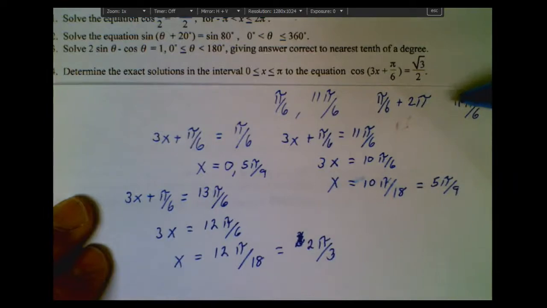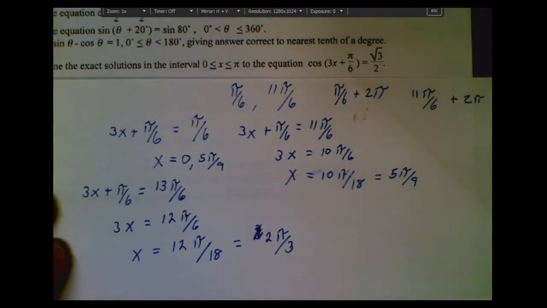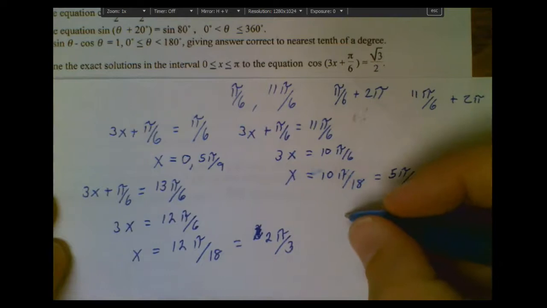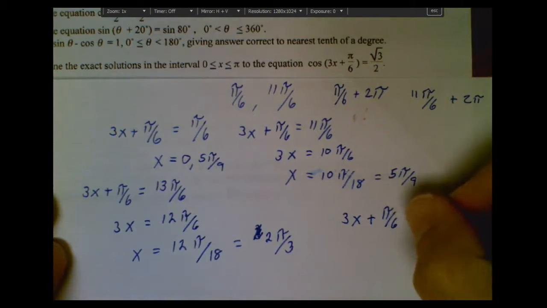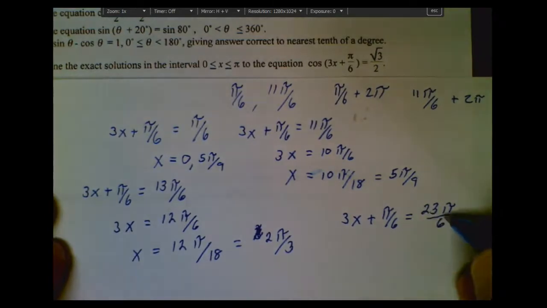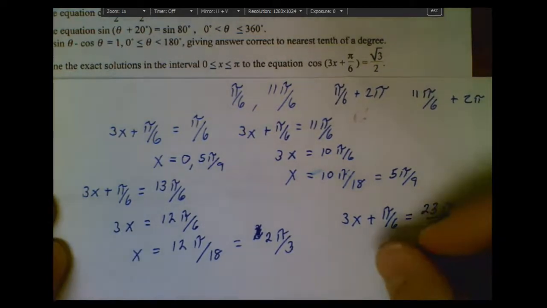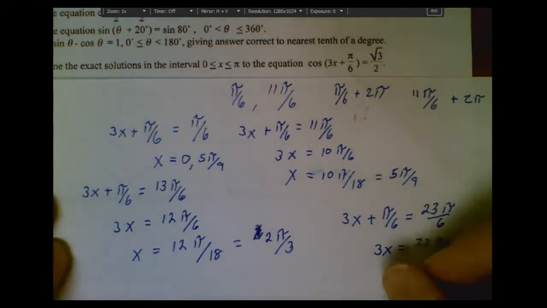Let me go one more and see if I were to keep going using this guy, do I still get a further answer? So again, let me create a common denominator here. Think of this as 12 pi over 6. So 12 plus 11 is going to give me 23 over 6 pi. So if I, again, set my factor or my parentheses equal to that, if I subtract 1, I got 22 over 6 pi. Divide by 3.